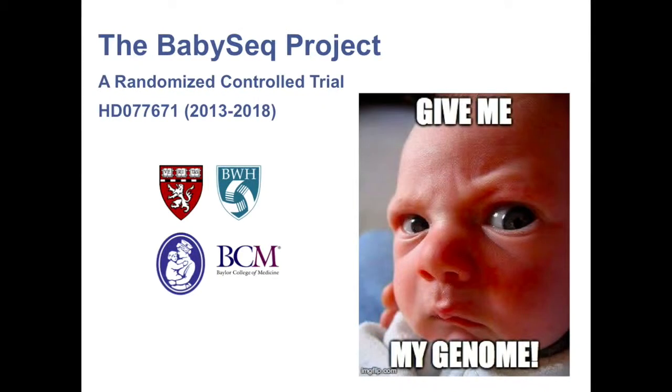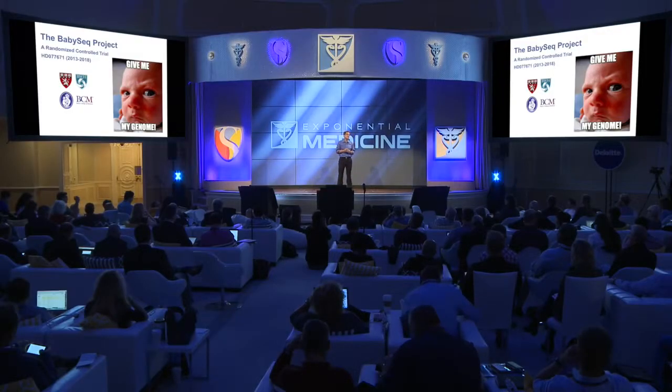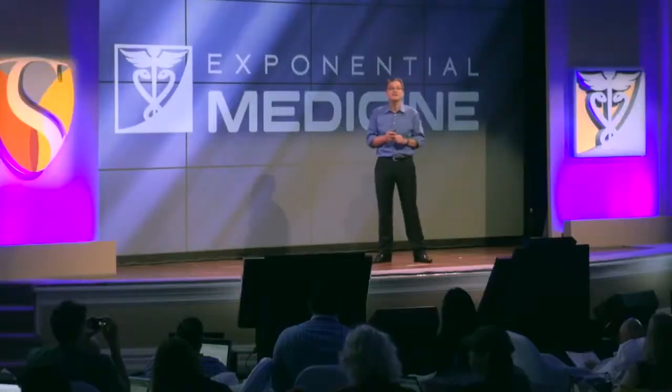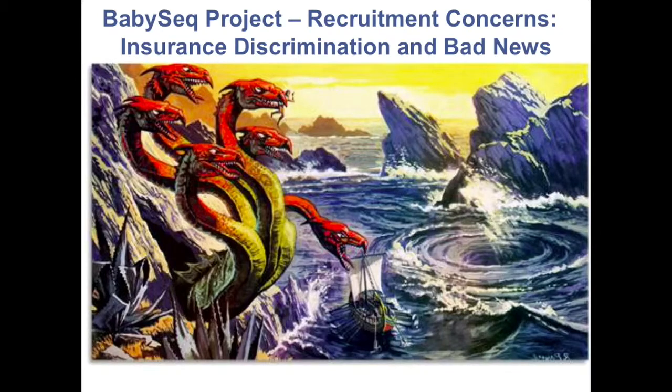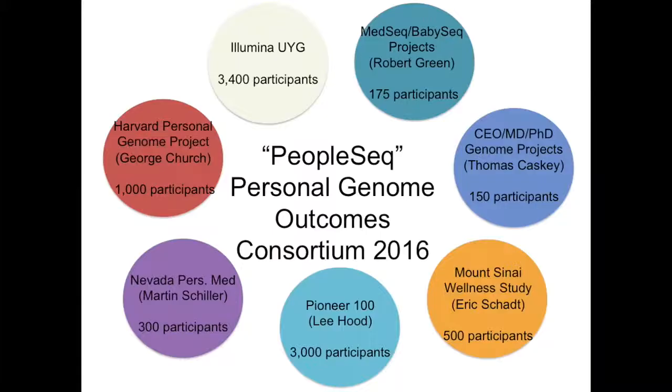And indeed, we just got funding from NIH to initiate the BabySeq project, where we're doing the same sort of thing in newborn babies. And let me tell you, this is a challenge from the IRB to the parents to the doctors on the ward. This is a difficult study to run. But perhaps if I come here again, I'll tell you some of our early insights from that. I will say that people are frightened of genomic information. And it's up to us to demonstrate to them that it can be provided with fairness, without hype, with an awareness of the harms and the benefits, and with real evidence behind all that.